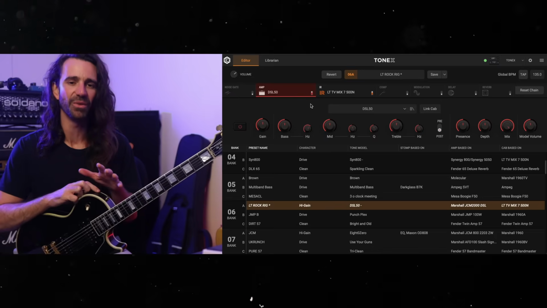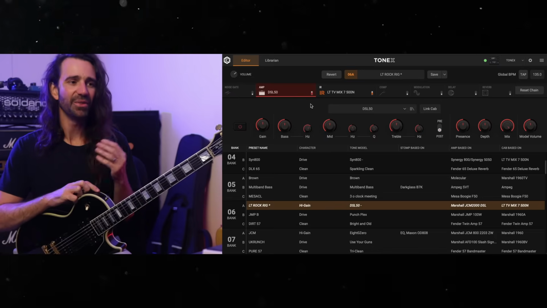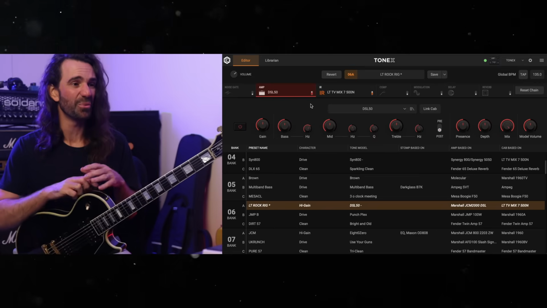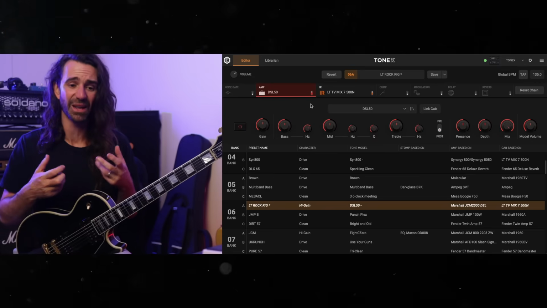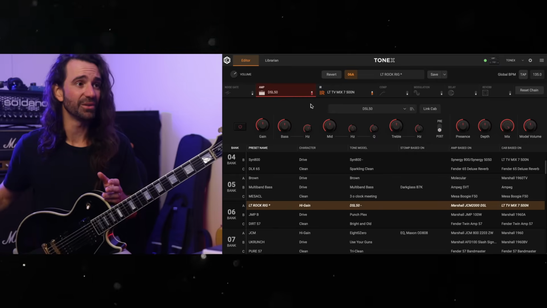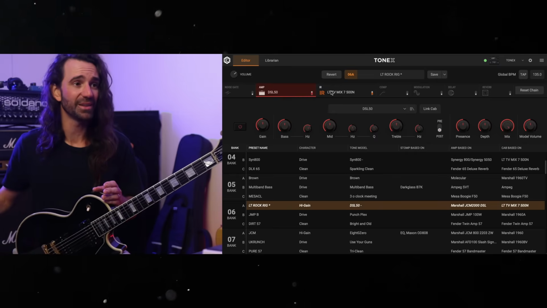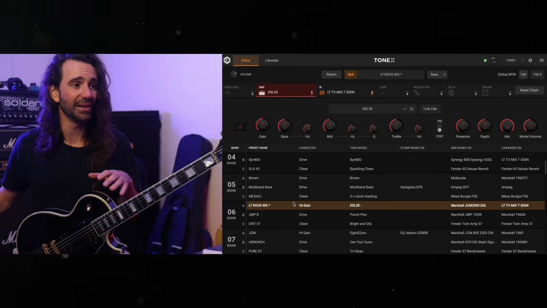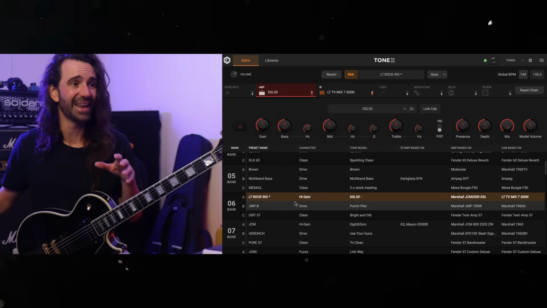When I first demoed this pedal not long after it came out, the thing that really frustrated me was that there wasn't a dedicated software editor where you could actually dial in sounds. There was a librarian, and the librarian is still featured over here if you click on this tab. But now we can see we've got a list of all the presets that are in our pedal.